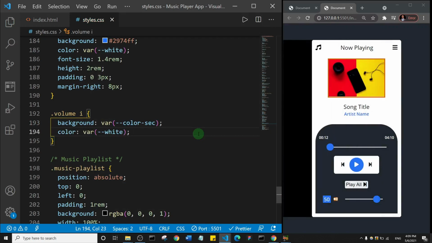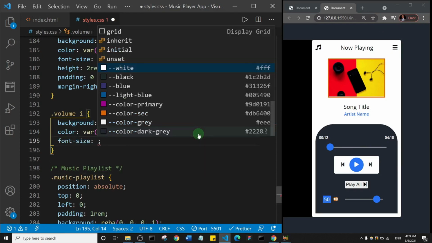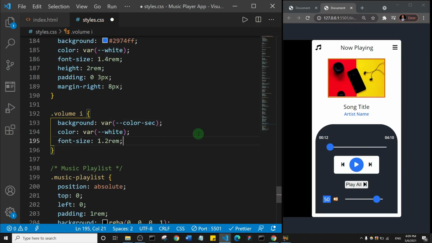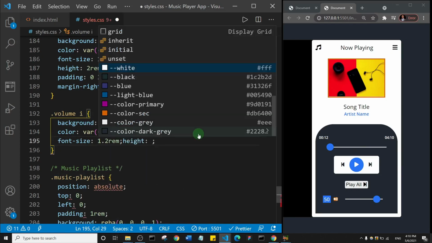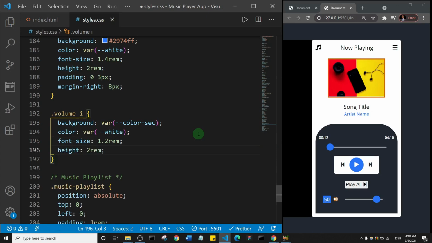Okay, let's give it a font size of, I think, 1.2 rem. Then height is going to be 2 rem, sorry, 2 rem. Let me save that and see what it looks like.